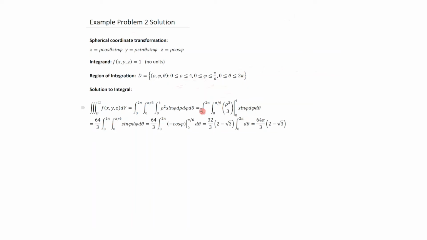And so we make the substitutions. This is a simple integral. So there's the range for rho, this is the range for phi, and this is the range for theta. And so you just integrate with respect to rho, holding phi and theta constant. And then you integrate with respect to phi, holding theta constant. And then the last thing you do is integrate with respect to theta, and you end up with the final answer as shown here.